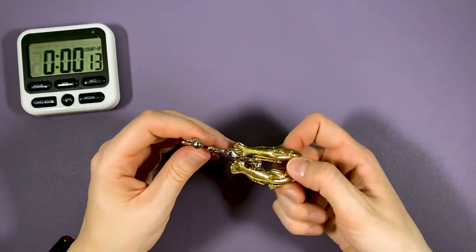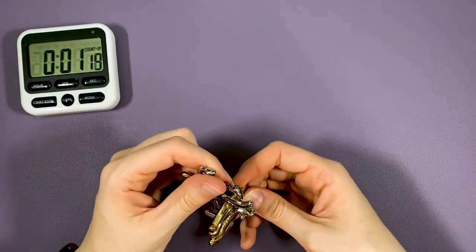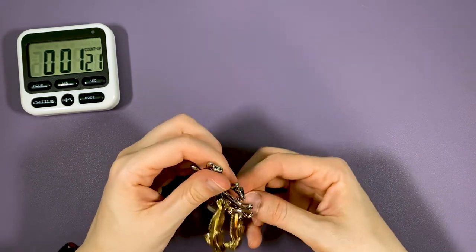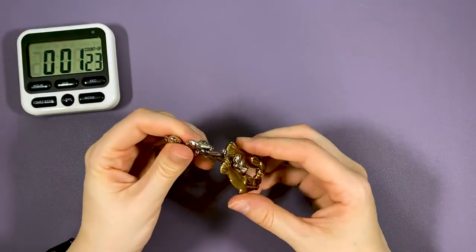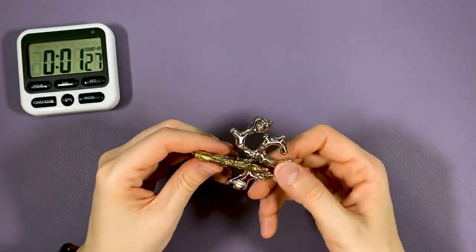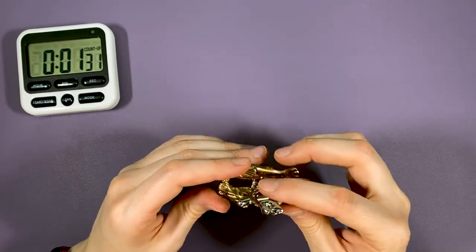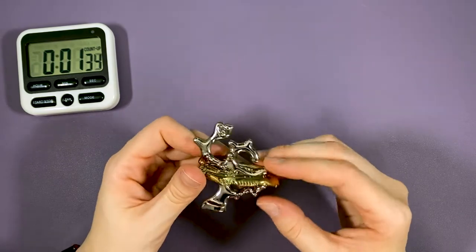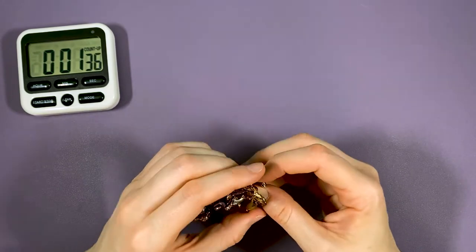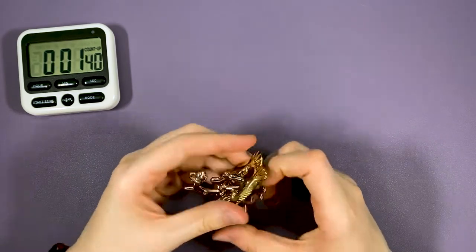Here we go. And we're off to the races. Okay, so move one. Boom, boom. Oh, wait a minute. Okay. Now are we making more? Yeah. Oh. Okay. It's all coming together now. I see the light.